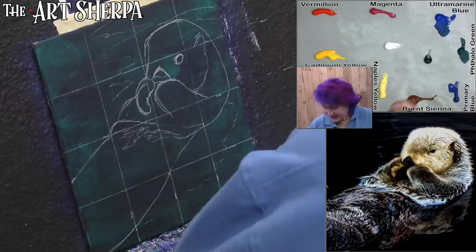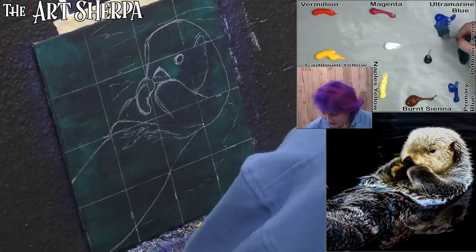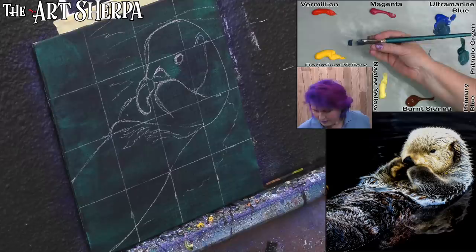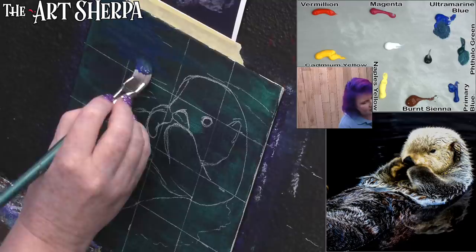It's labeled here, but it's primary blue, burnt sienna, Naples yellow, cad yellow, medium vermilion, deep magenta, ultramarine, thalo blue, Mars black, titanium white. I'm going to start out with my thalo green and my ultramarine and just really load up my number 8 Cambridge. And I'm going to come here and wiggle my brush back and forth. I kind of sketched in some of the wonderful reflections that are here.